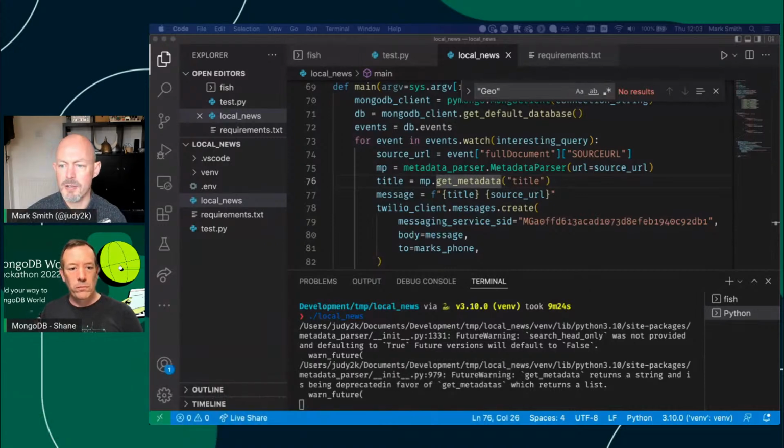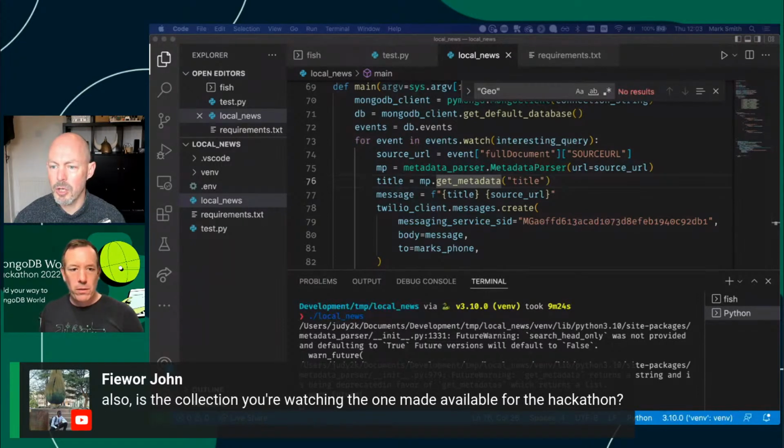And so the release notes for that mean that I can now write things like this in Rust when I want to. So John, this is not the collection that's made available for the hackathon, because I needed to be able to write to it, and that's really a read-only collection. This is the collection that I created. I've created it a couple of times on the live stream before, so it's using GDELT tools to load data in and transform it into this structure.